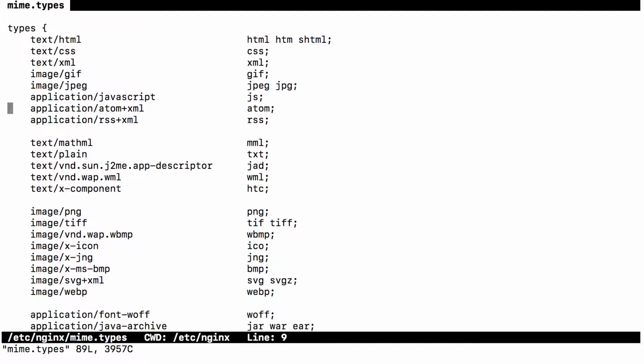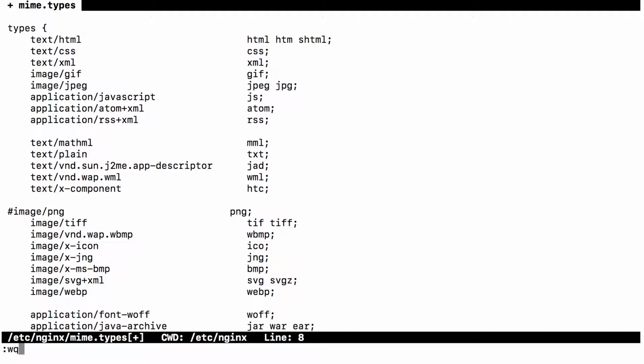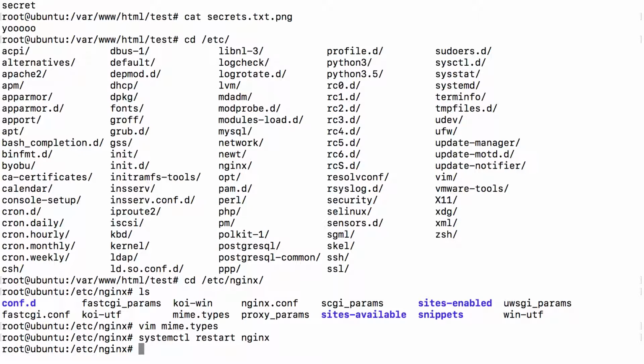Now, it's easy enough to get around that. I don't know why we would specifically want to get around it, but we could go into this file and we could comment out that line. I think comments are allowed in here. Yeah. And if we commented out that line, we can see now it's downloading. So now it's taking a completely different behavior and downloading instead of actually rendering in the browser. So that's kind of interesting, I guess.